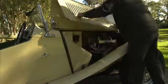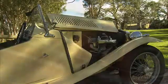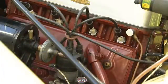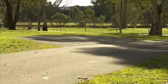Under the hood, the MGTC was no muscle car, using the same power plant as the Morris 10. This was the XPAG engine first released in the late 1930s, featuring 4 cylinders at 1250 cc's. With overhead valves, it produced a modest 54.5 horsepower at 5,200 RPMs. It was a reliable workhorse though, and had enough juice to keep the driver in that low cockpit flying around the corners.